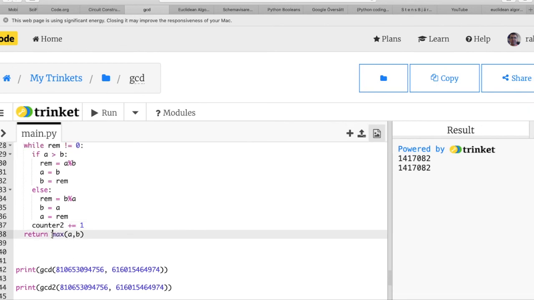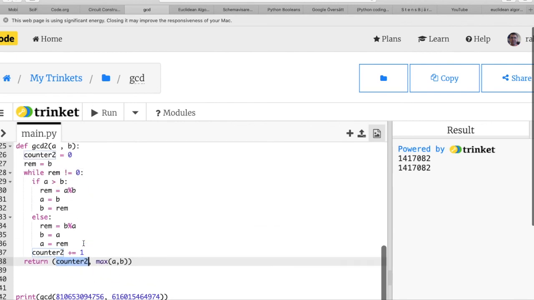Okay, what we should do here, we have to return counter 2, comma, and in this case we return both the greatest common divisor and the counter, in order to be able to see how many iterations we have done.